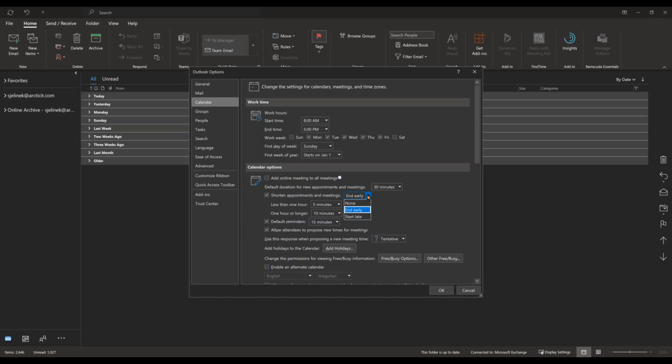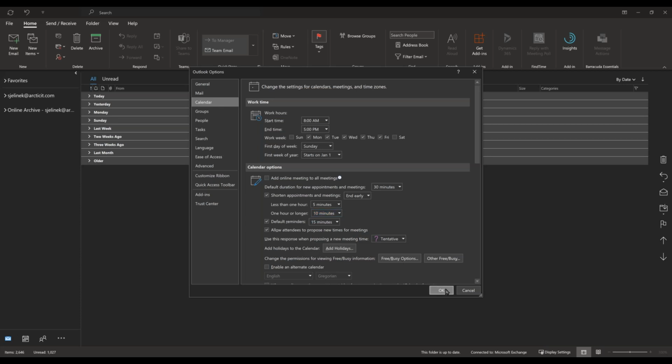You can leave that at none, or you can end it early or start late. For my meetings that are less than an hour, maybe they're 45 minutes or 30 minutes in duration, I want to tell Outlook to shorten that by 5 minutes. For meetings at an hour or longer, I can shorten it by 10 minutes or 15 minutes, whatever works for you. Now, the great thing about this is this will be in effect going forward.